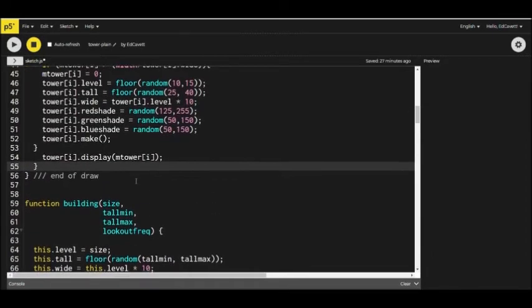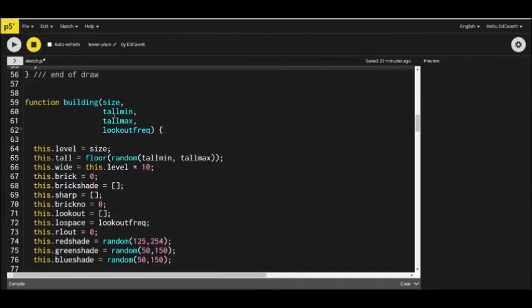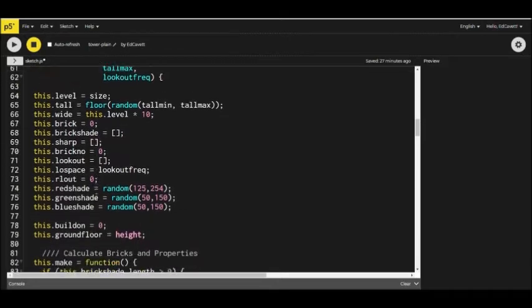So what are the first things that we need to look at? It's the parameters of this function. We've got its scale size here, its minimum height, its maximum height, and the frequency of the windows. Just like when we instantiated and passed those variables in, the values are being received by these variable names here, and they're arbitrary, just so long as what you use here, you use down here in the body of your function.